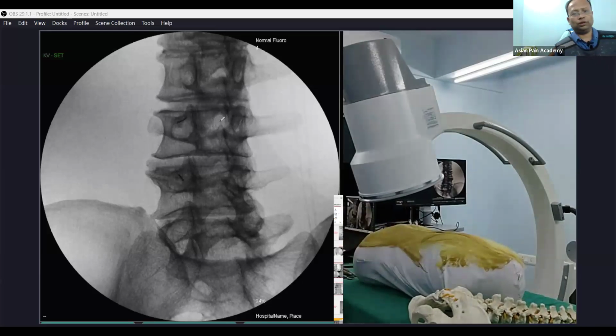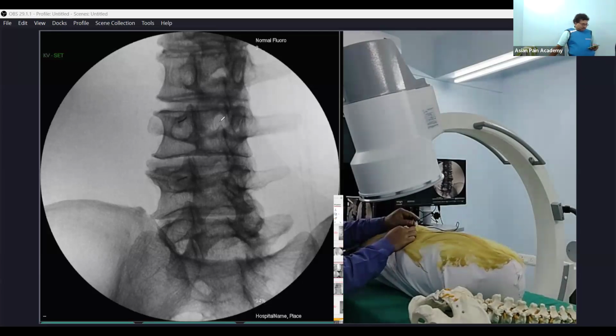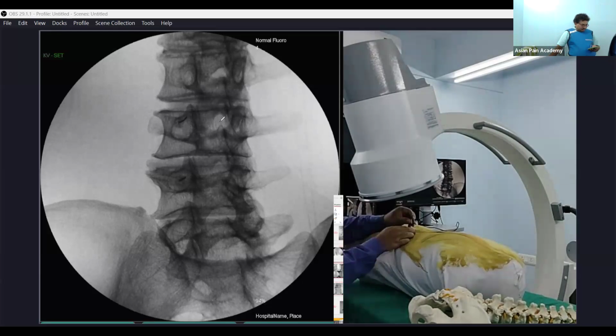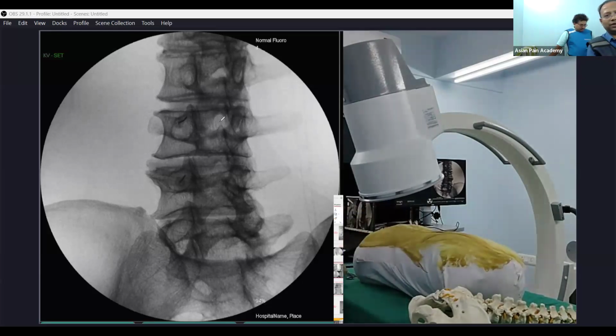So this is another, okay. I'll make it more I. Okay, so this is okay. Remember, we are giving local anesthetic, so it doesn't matter if you are a bit down. So this is the eye of the dog. This area is the eye of the dog. This area is the eye of the dog. So this is okay. If you give local anesthetic, it will spread here.